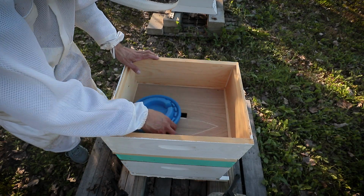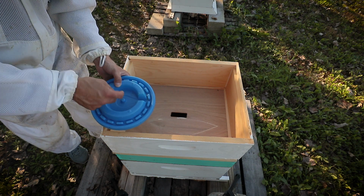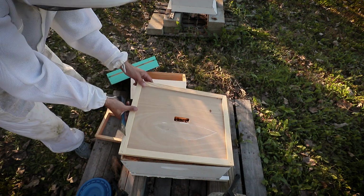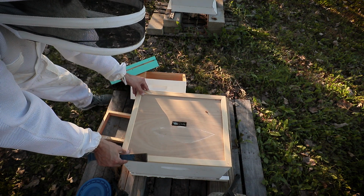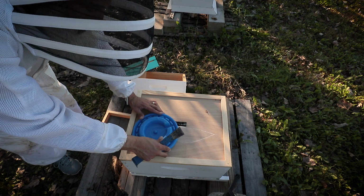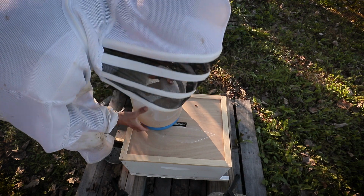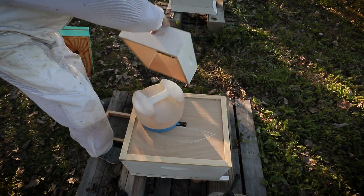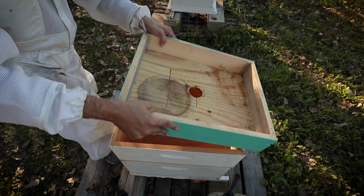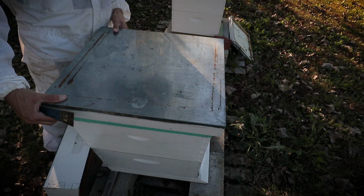Here's that little blue piece I was telling you about. This is what that other little tank sits on. And this pushes in the little nipple on the bottom, and this fills up with sugar water. Alright, so we'll start with our top cover. The bees can come up through here. The feeder goes on like this. That's that. These are the ones that are super active right now.